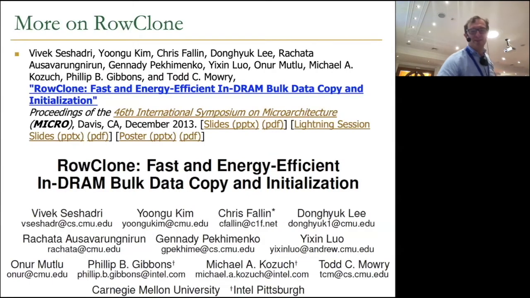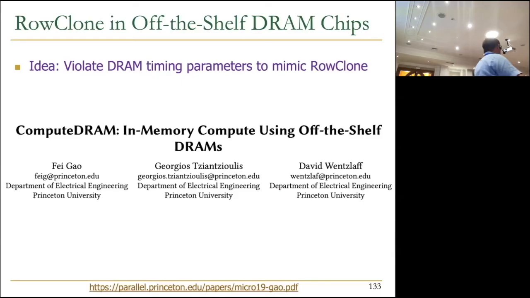It's pretty good. Now, later work using our infrastructure, by good folks from Princeton, took the RowClone idea and showed that by violating the timing parameters, meaning there's an activate, precharge, activate that happens in DRAM, without going into a lot of detail, by violating the activate-to-activate timing parameter, you can actually do this RowClone in real DRAM chips without modifying any hardware. Well, you need to modify the memory controller, but not the DRAM chip. So DRAM chips are already capable of this.